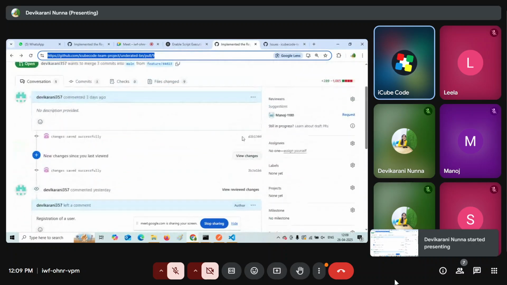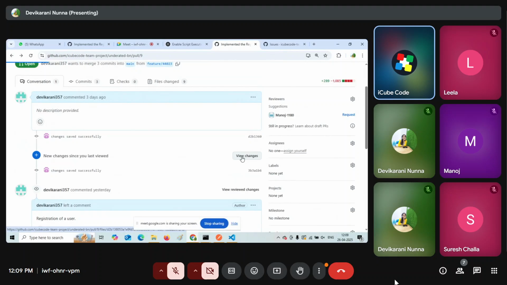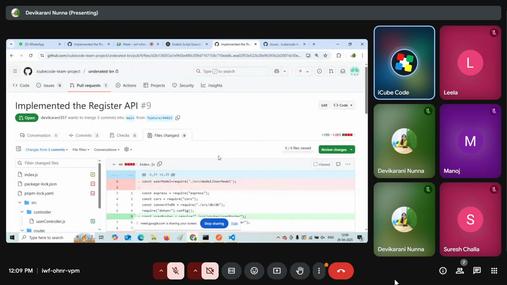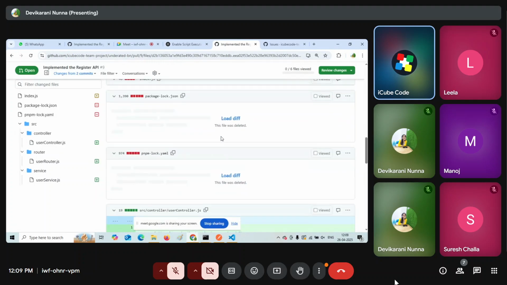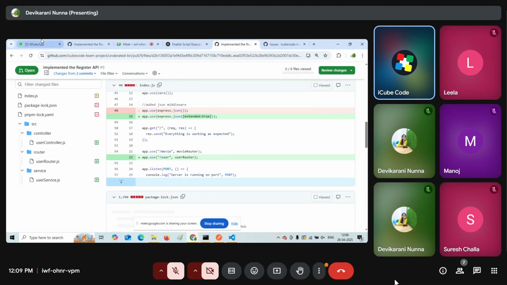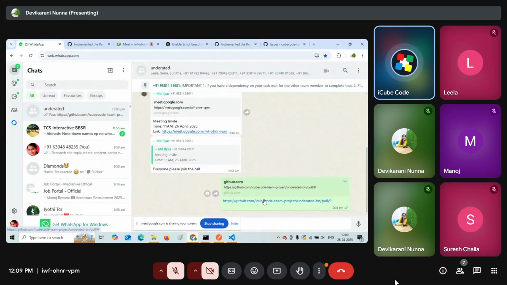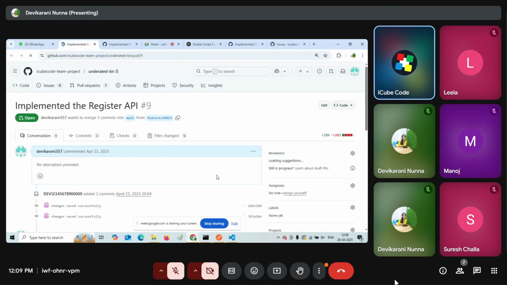That's a red color, right? You have removed it. If it is a green color, then you have to say that.